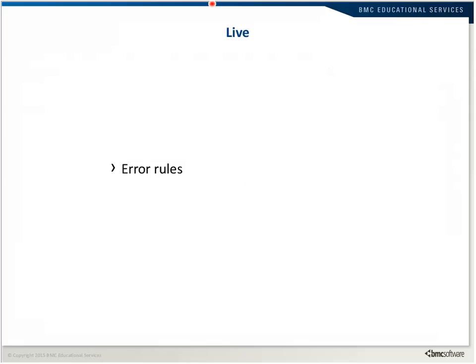Does anyone have any questions about error rules? Do we want to go look at error rules? Do we care about error rules? Anyone? If not, this is Charlie, not particularly, but I don't speak for everybody. Well, if no one else does anything, we're going to carry on. Is anyone pretty comfortable with how these error conditions work? It's pretty simple, right? Just categories, to give us more granularity.